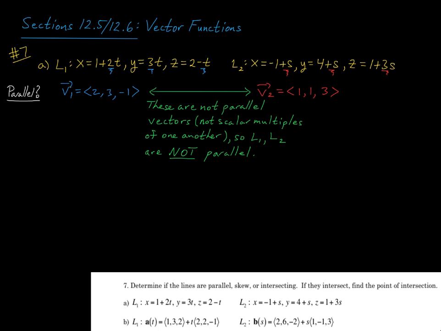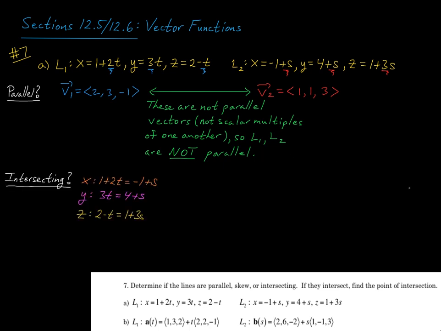So anyways, going back, right, we can see that the vector 2, 3, negative 1 is a direction vector for L1, and 1, 1, 3 is a direction vector for L2, and these are not parallel vectors, right? Why? Well, if I try to scale, say, the vector v2 to get the vector v1, I run into a problem, right? To scale the i component appropriately, I'd have to multiply v2 by 2. But then that breaks down for the j and the k components, right? Because if I multiply the 1 here for the j component of v2 by 2, I don't get 3. Okay, so these are non-parallel vectors, and so L1 and L2 are not parallel lines.